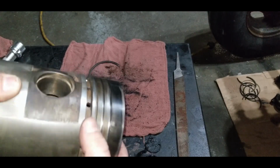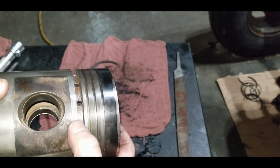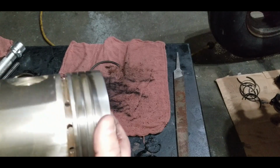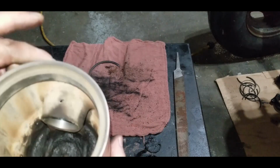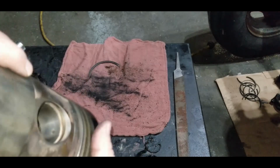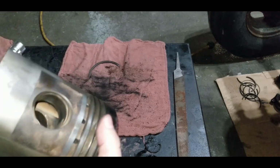And you saw me drill these holes. I wasn't actually drilling metal of any kind, just using the drill bit itself, almost like a little smooth file, to clean the carbon out of all these holes, just so the oil can pass back through, no problem. And we didn't want any pieces that would fall down onto our connecting rod pin or get stuck in these oil holes. There's top and bottom as well, you can see in there.